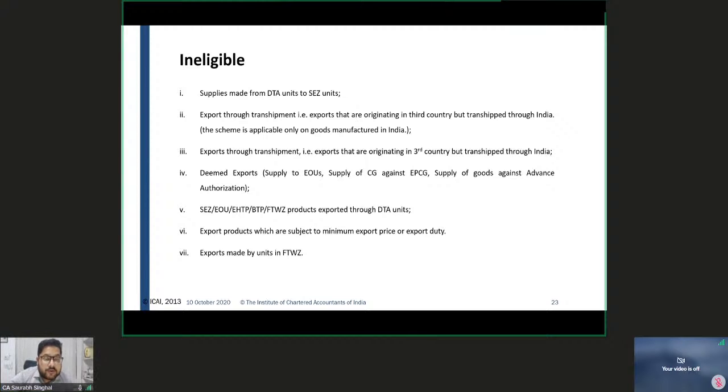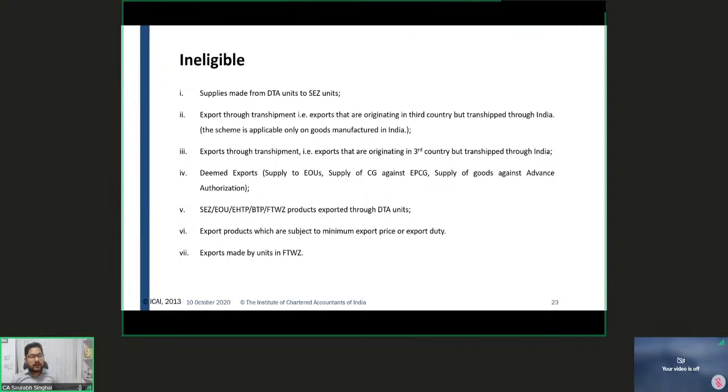What are FTWZ? Free trade warehousing zones. These are zones wherein goods can be imported and kept without payment of customs duty. And from there the goods are exported. So in a way you have not even entered India, you have come to a specific zone and you have just imported goods and exported without even making payment of customs duty. Hardly you must have faced any infrastructure inefficiencies of India, and therefore we do not want to, conscious call, we do not want to give any reward to you. So any exports done by FTWZ.